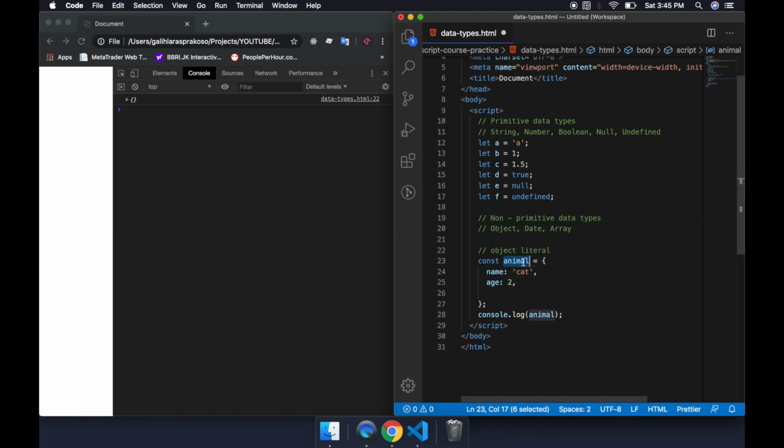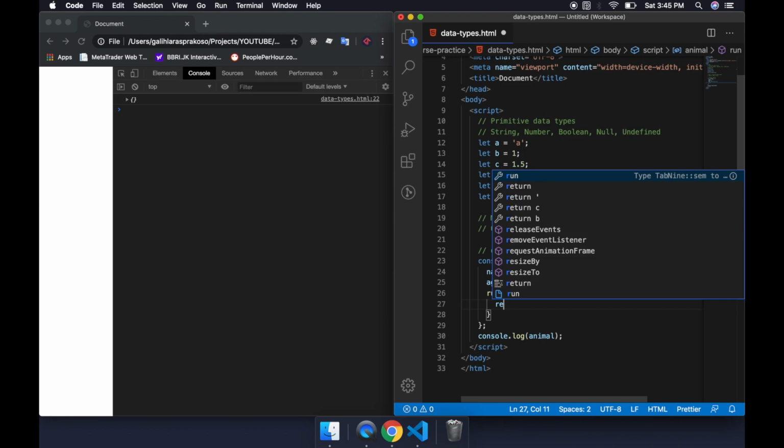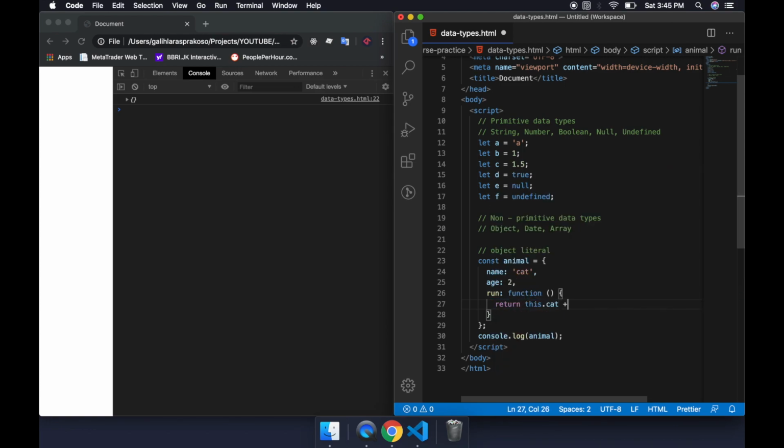We can also save a function inside this object, maybe run. Inside this function, we can access another property of this object, for example this.name is running. Let's try something like this.